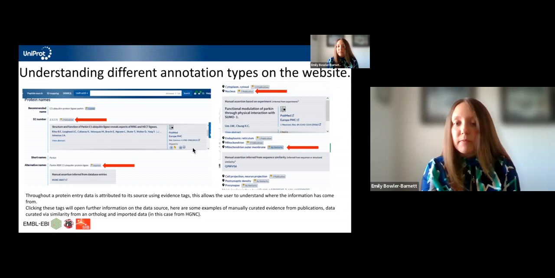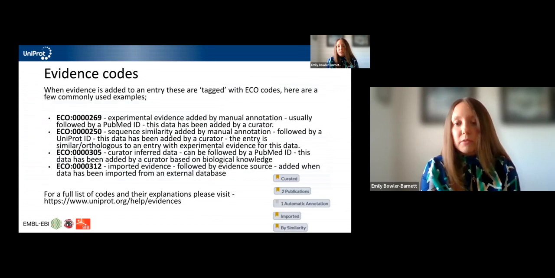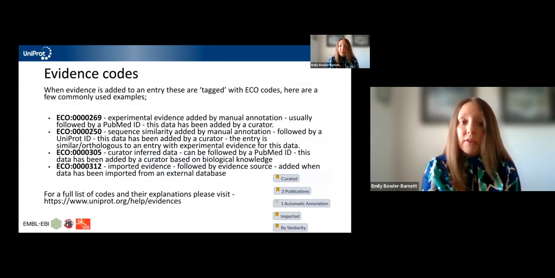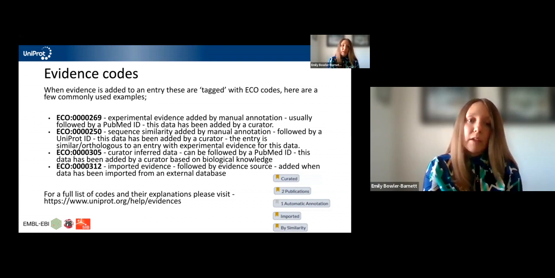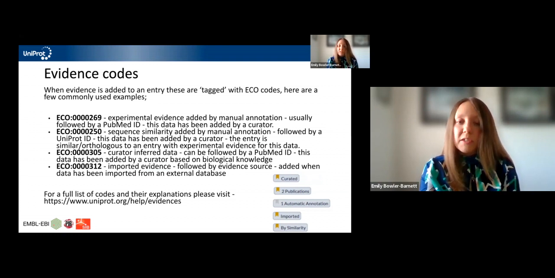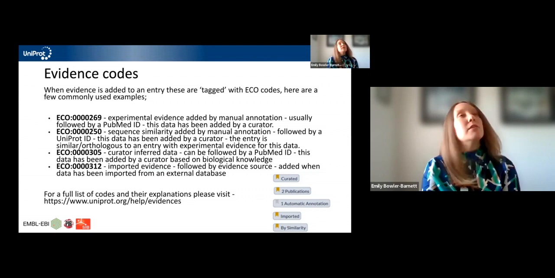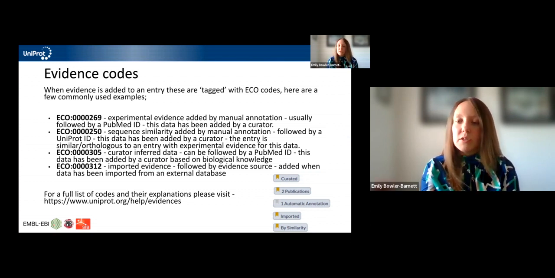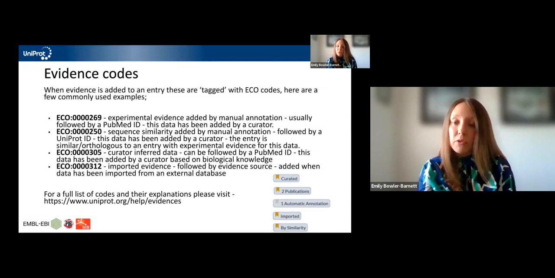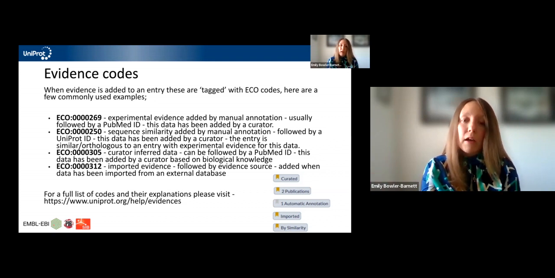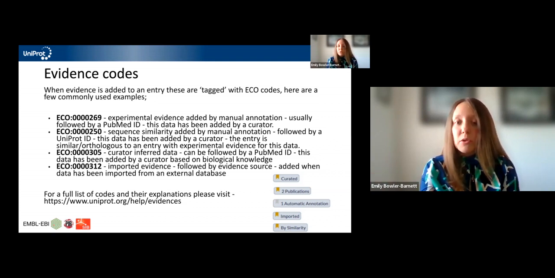Next slide, please. So how this looks in the database is a series of evidence codes, or ECO codes. And obviously, the more you understand about these, the better, because if you specifically want to feed stuff back from a certain resource, or you only want to look at something that's been manually curated by a curator, or maybe something that's only ever been found in mouse and not in human, but it has been copied over because it's conserved in the sequence, you should be able to filter by these ECO codes.